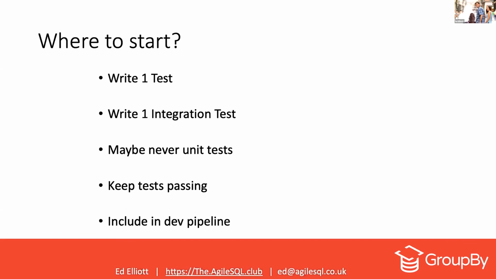You just write one test, get that working, get that included in your build pipeline. So as you check code in, don't do a code review until you know your test passed, even if it's one test. And eventually you'll have one, and then you'll have two, and then you'll have three tests. And if you keep doing that, you'll end up with a good suite of tests. It can take a bit of time, but you've got to start somewhere.